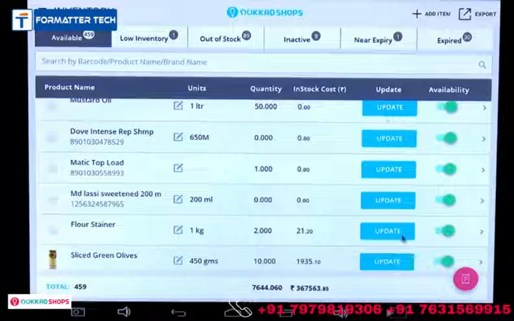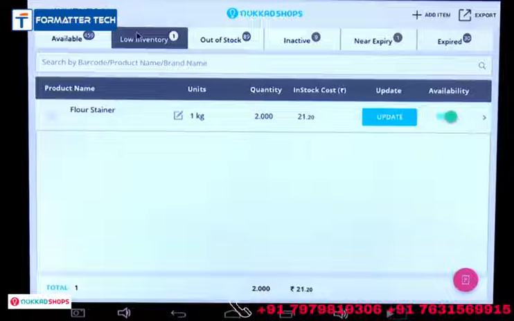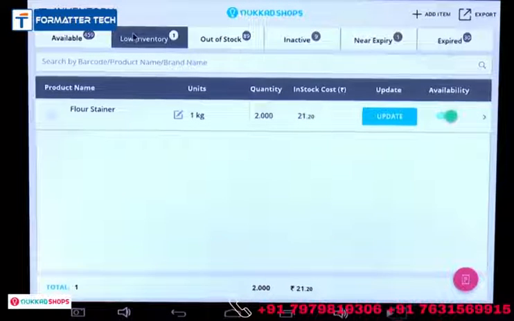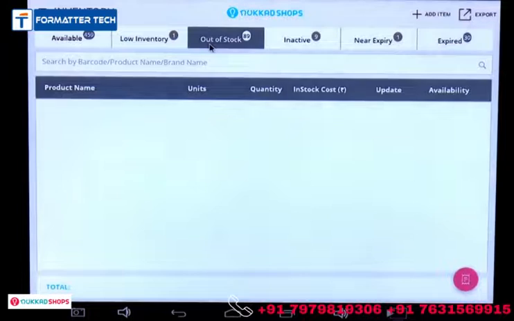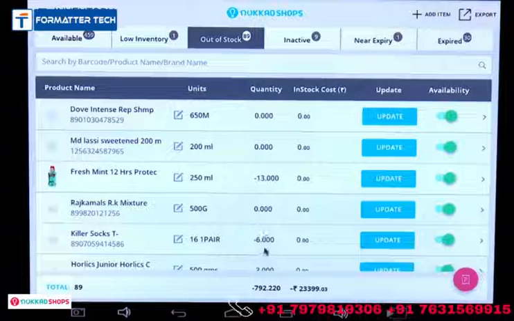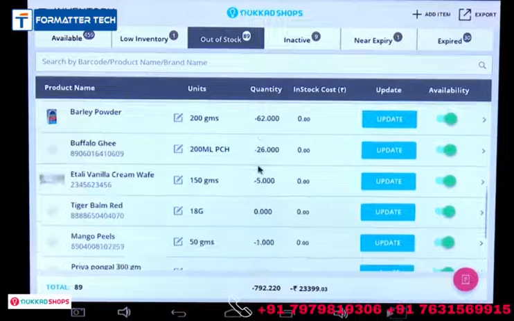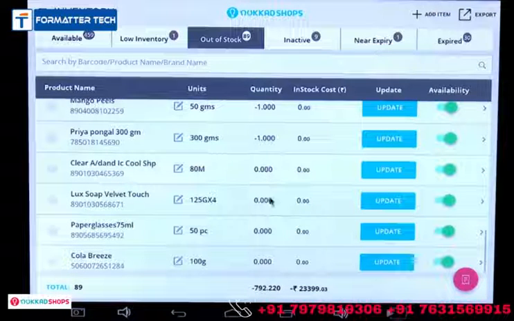And this is the update button to update the SKUs, and this is enable disable button to make the stock available or unavailable for this list of items. On top we can see 6 tabs here: available, low inventory. So for every SKU we set up a reorder level. So this low inventory consists of list of SKUs which have gone beneath the reorder level. Now here we can see the quantity as 2. That means that the reorder level was 5 and it has gone beneath it. That means it's an alarming situation for us. Coming to out of stock, here we can see the list of items which are in 0 or in minus. So that means that we need to immediately place an order to a supplier and get the quantities refilled.